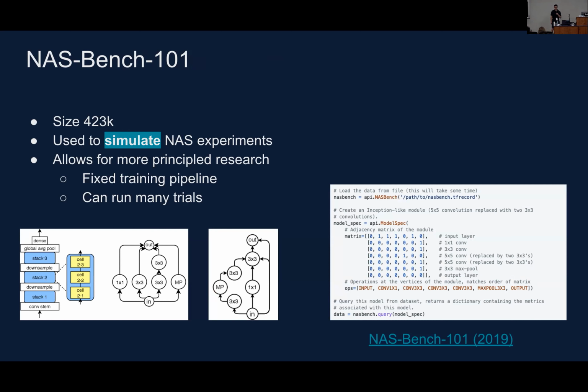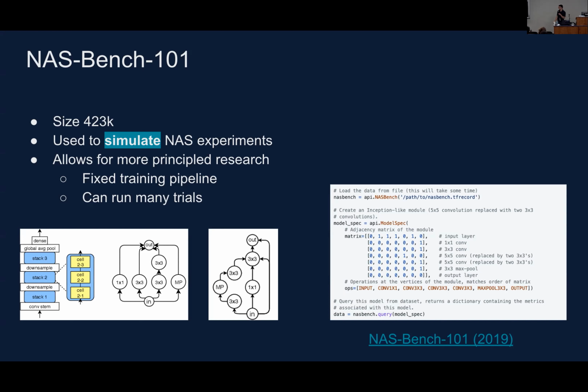Okay, so before 2019, there was a problem in the field of NAS, and the problem is that these techniques take quite a lot of time to run. Even an efficient technique might take like a day in GPU power or something like that. And so it's quite challenging to run your method many times. If we want to run this method 10 times to get a robust estimate of performance, it takes a lot of compute. And furthermore, if we want to compare our method to 10 other methods and run each of those 10 times, then it's a really high amount of compute.